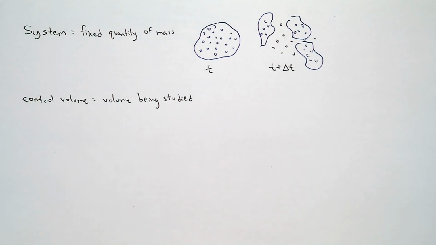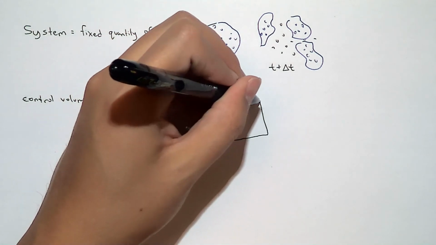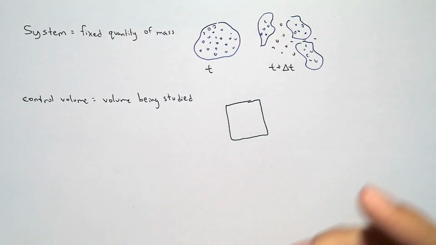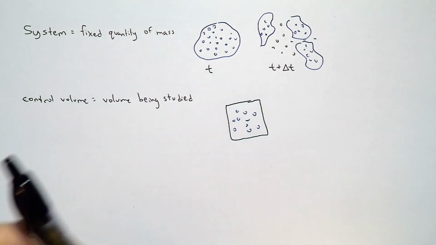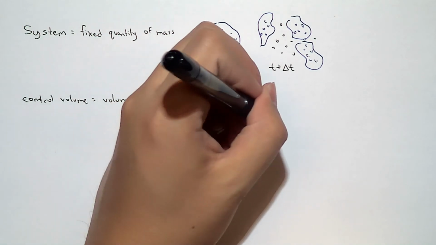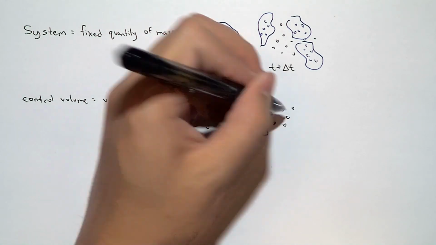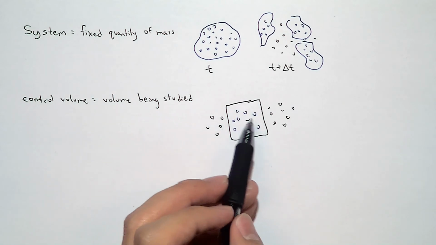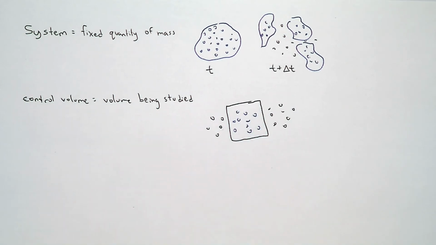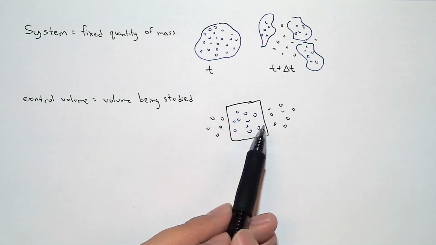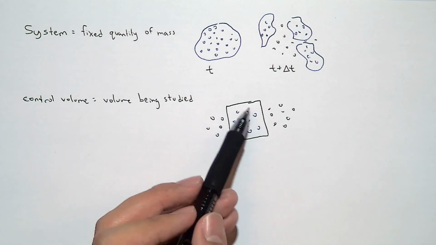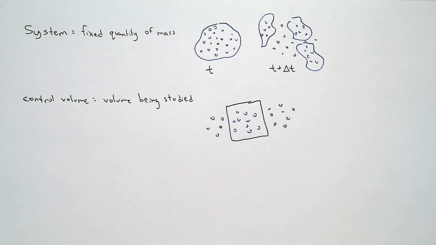In other words, if I'm looking at this volume being studied and I have fluid particles traveling in but also out of this volume, it doesn't matter at what time I'm looking. I only care about the particles that are inside the volume. I don't care about the ones that are outside before they enter. I don't care about the ones that are outside after they leave. I only care about the particles inside the control volume. Does that make sense? So system, you follow the particles. Control volume, you follow the region in space or the volume, okay?